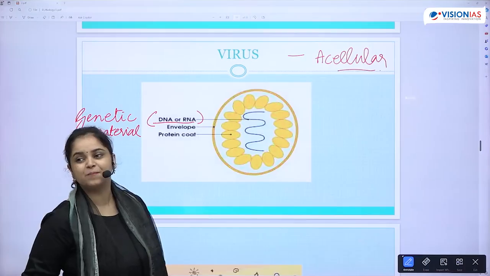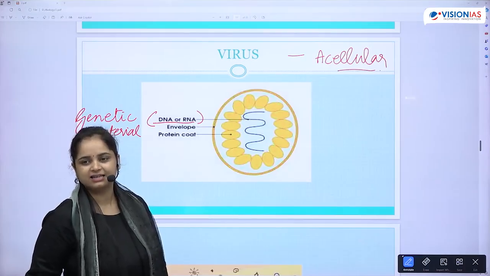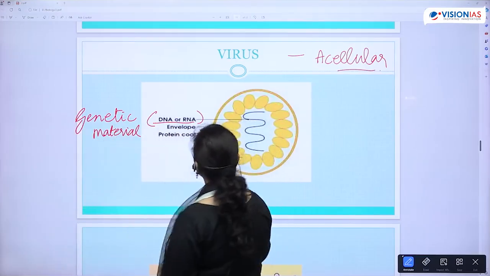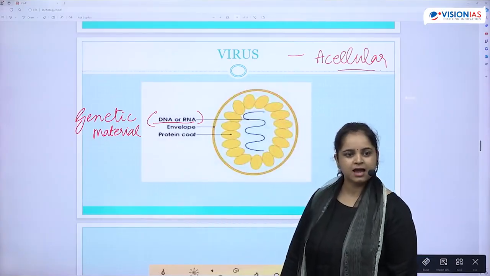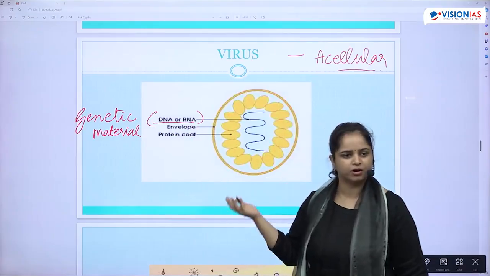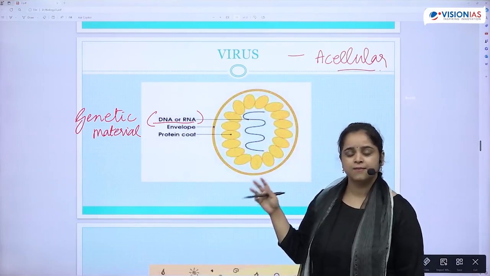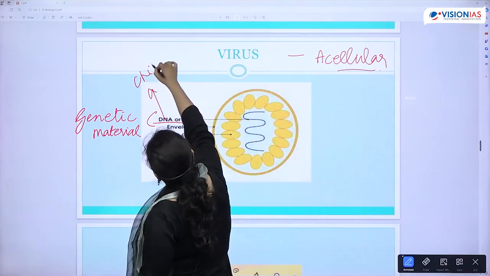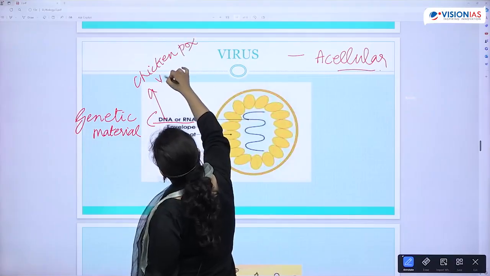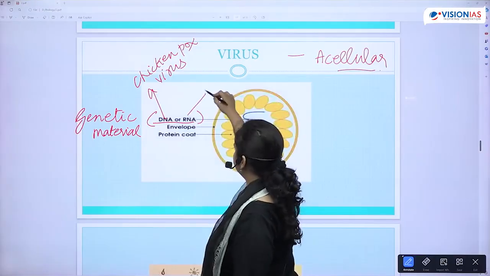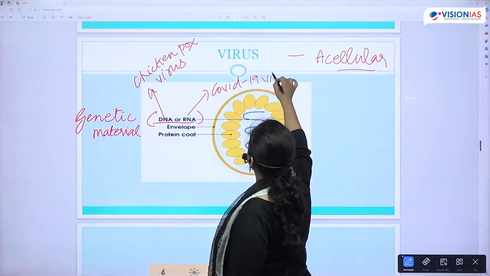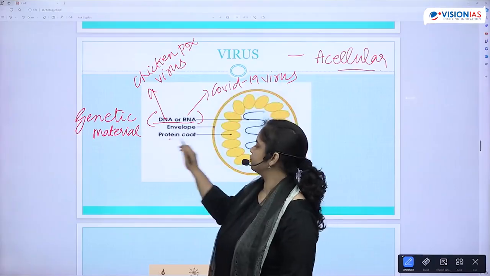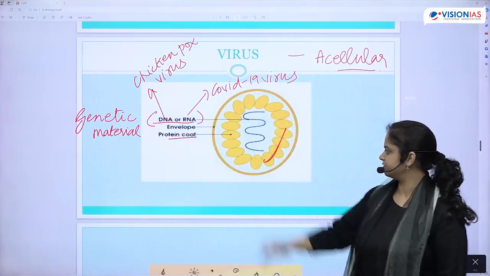What does it mean to have a main genetic material? That is different, that we will come across when we study genetics. Here you should know there can be viruses which don't have DNA, which only have RNA. And there can be other viruses which, like all the other organisms, can have DNA. This is also an exceptional feature because there are no other organisms which have only RNA. I'll give you examples also. Yeah, you have the chicken pox virus. It is a DNA containing virus, and you have the COVID-19 virus, which is the RNA containing virus. So it has genetic material, it has its own protein coat. This is the proteins of the virus.